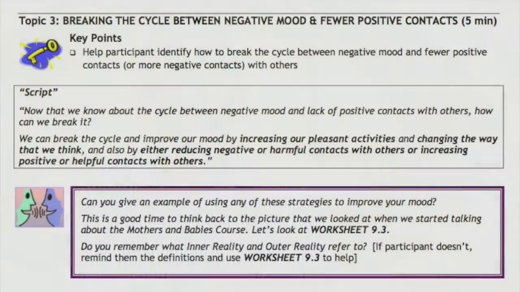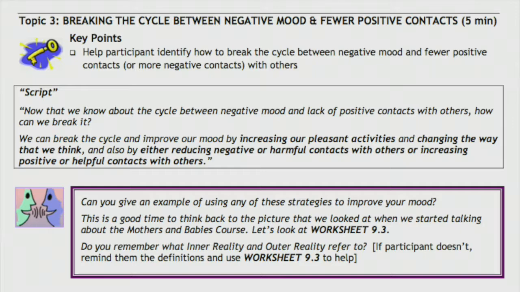So that conversation leads very nicely into the next part of the contact with others module, where we talk about the fact that there are different types of contacts that you have, that there are positive contacts that you can have with other people. And those positive contacts can be things that are helpful for your mood and would be uplifting. And there are also negative contacts that you have with individuals. And those negative contacts are things that may bring you down.